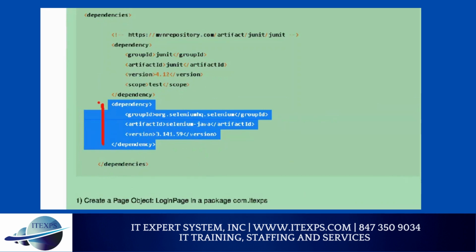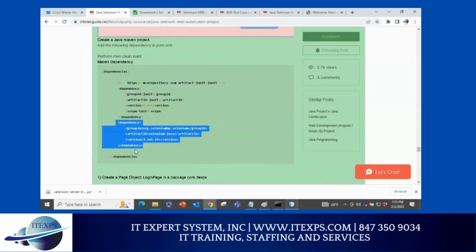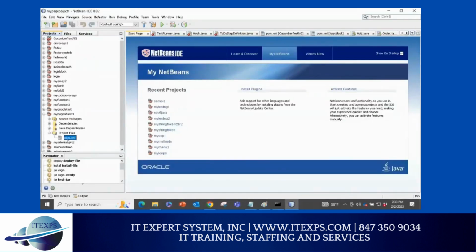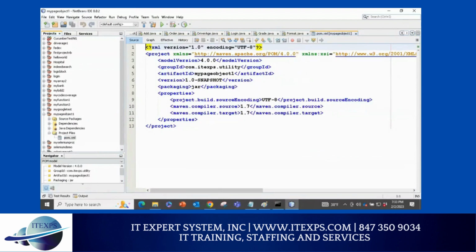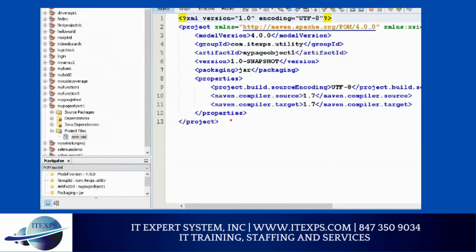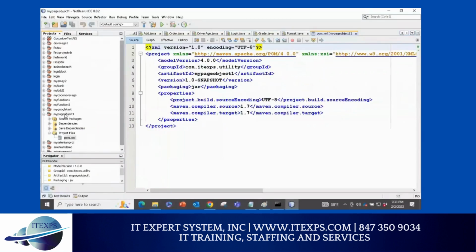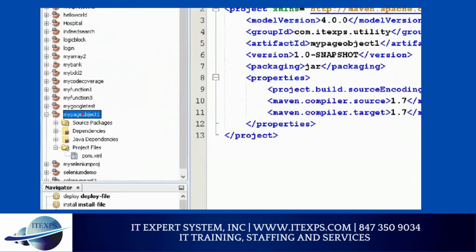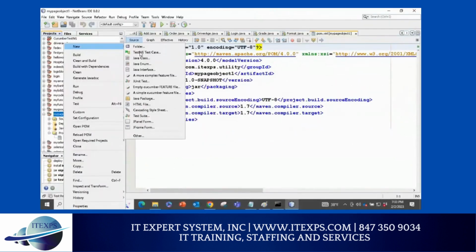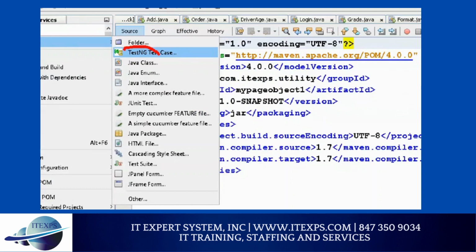Right? Control C. Now, if you go to your main pom, there is no dependency yet because you have not started. Don't do anything. I don't want you to write anything. We just copy. We are going to create a TestNG class. It will add a dependency, then we'll add our own dependency. So let's right click on our project, say new TestNG test case.